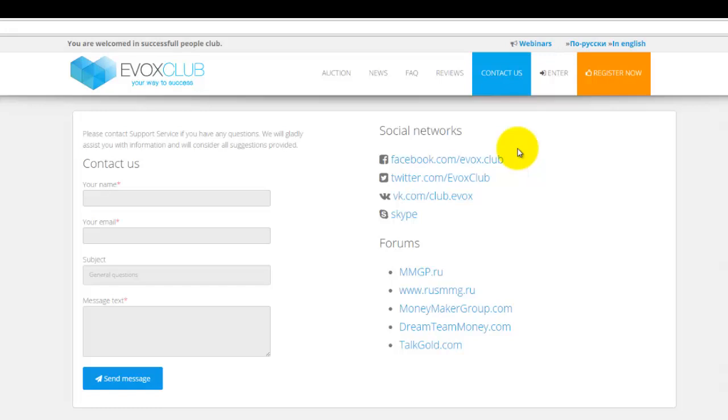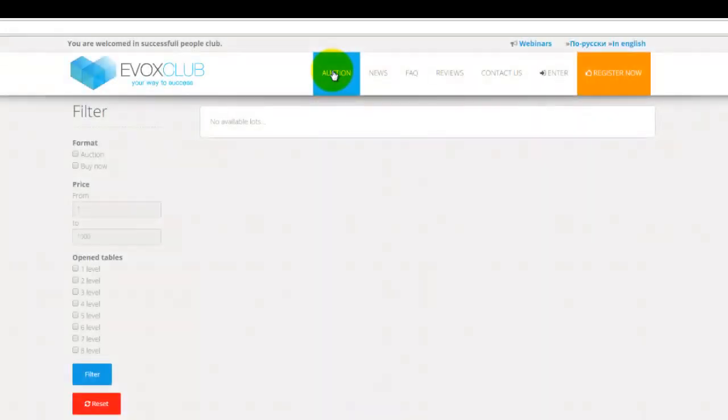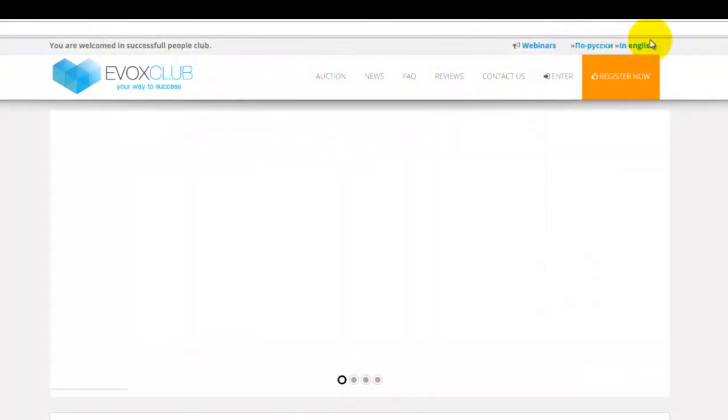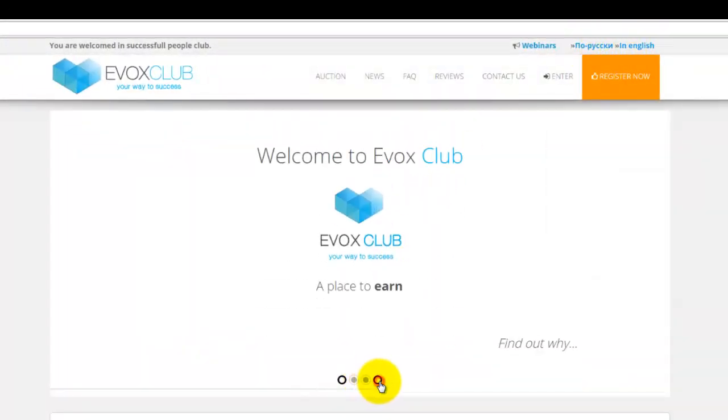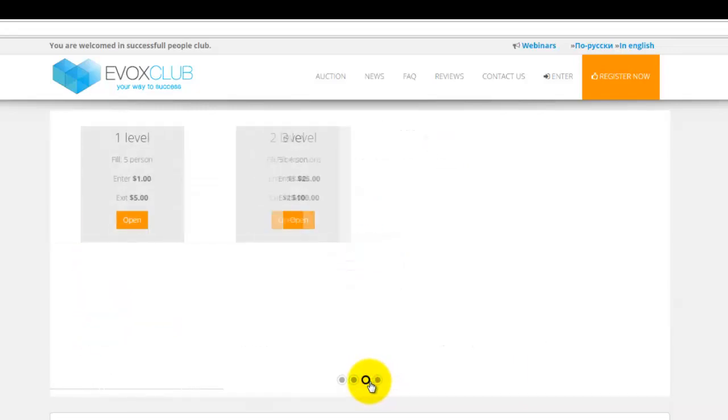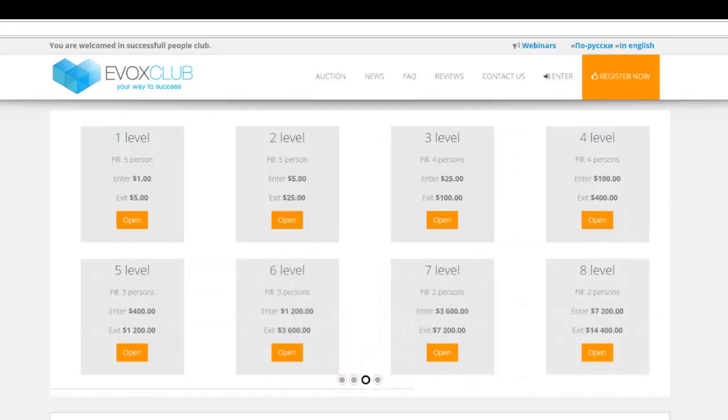Getting back to the auction, here is a small summary, which is basically not as detailed as it will be when we log in, and I will show you everything in detail. But to start with is again a small introduction to tables. Tables, as you can see, there are 8 levels. As I said, you can enter at any level you would like to, starting from the first and getting to the 8th. As of now we have 8 levels. We'll see how in the future maybe we'll have some more, but as of now it's only 8.